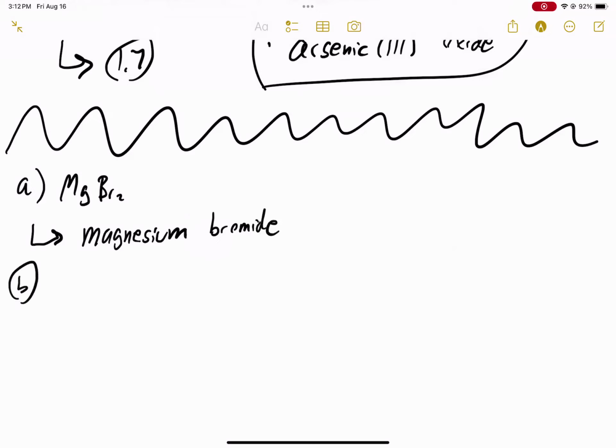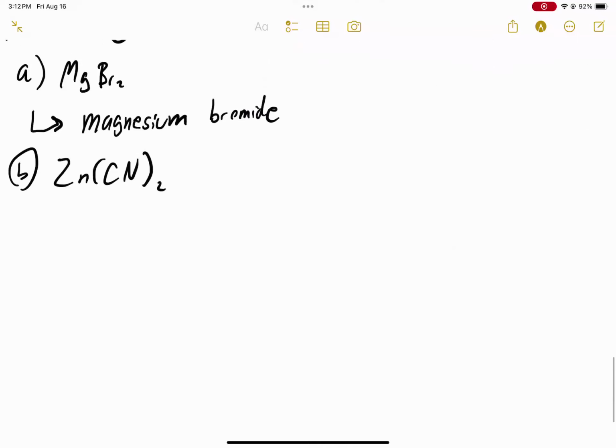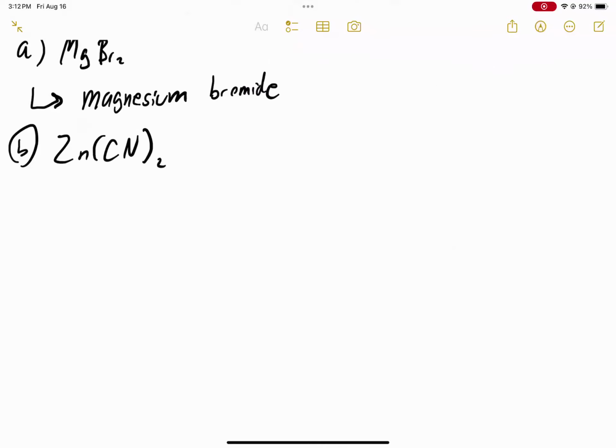All right, next one is this. This is an ionic compound because we have the zinc and then we have the polyatomic ion of cyanide. Because of that, there are going to be no prefixes. So this becomes zinc cyanide. The CN is a polyatomic ion. Try to commit that into memory or put that in the cheat sheet. Me personally, I'm most likely going to put that in my cheat sheet.